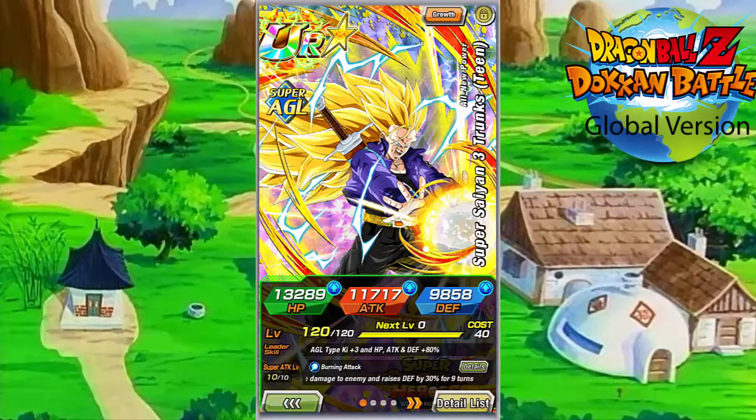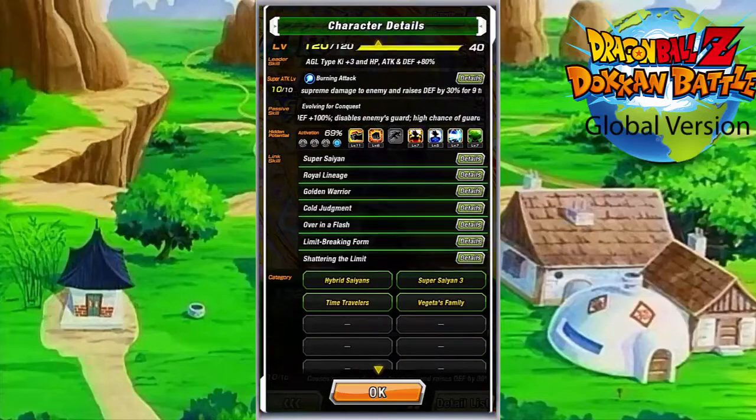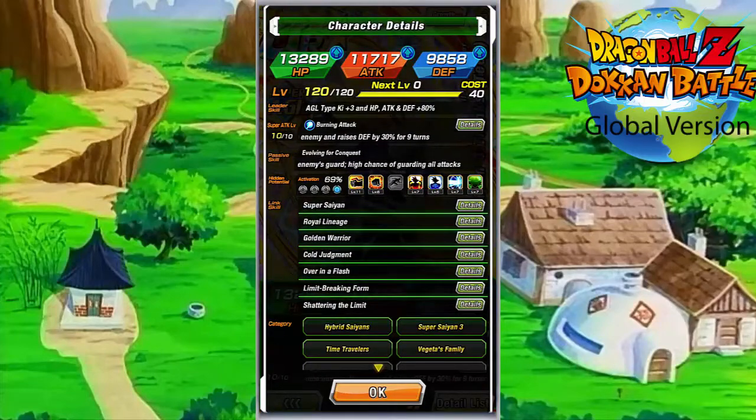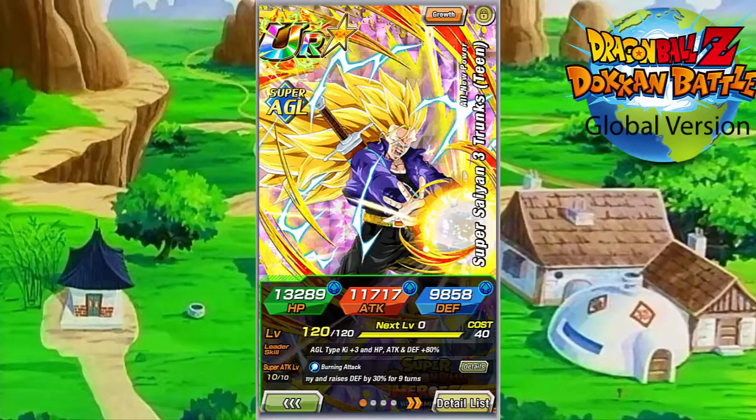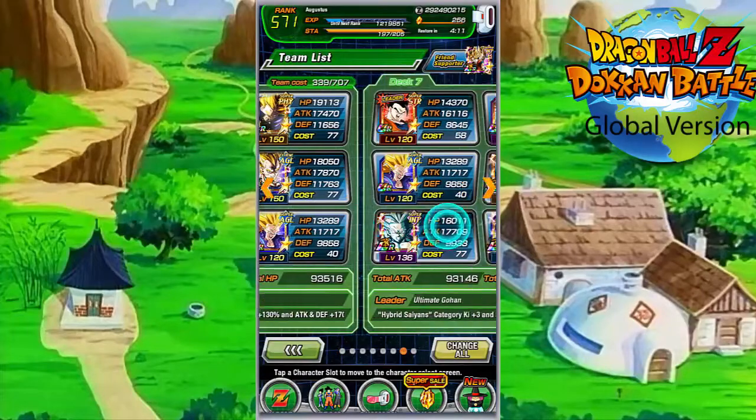Because your boy gives a nice defense plus 30% for 9 turns upon super attack. So, low-key, you get 2 additionals, defense plus 30% in 1 turn, times 2, that's a 60% bump up, looking pretty good. As you can see, he's kind of the defensive unit compared to Super Saiyan 3 Gohan. Super Saiyan 3 Gohan, actually, is more of an aggressive unit, let's see.